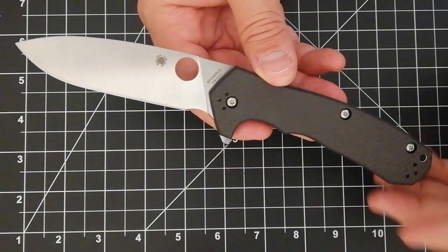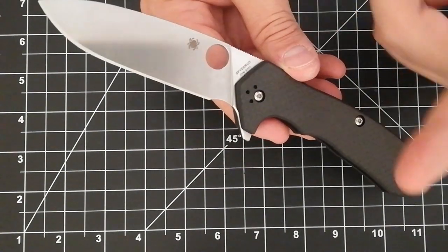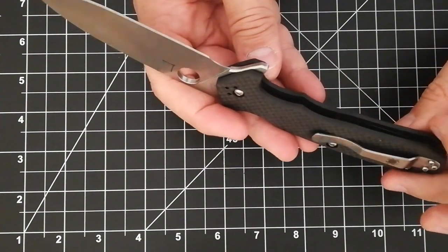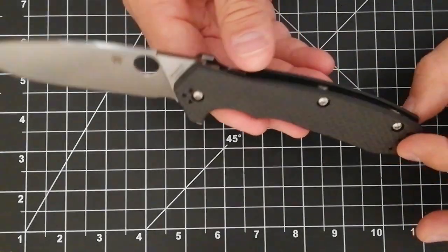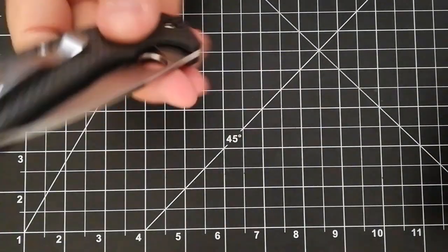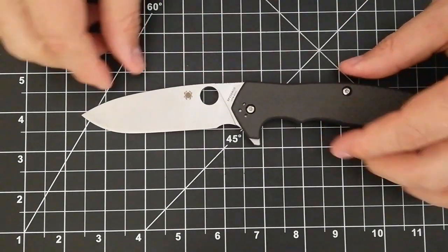But of course, the price is going to be much more than a Rat, right? Obviously, the steel S30V is going to be much better as well. G10 nested skeletonized liners, stainless steel liners, open construction, so for cleaning it's going to be a breeze, and you know, it's got the compression lock, so it's a fantastic working knife in my point of view. So that's the Spyderco Amalgam.